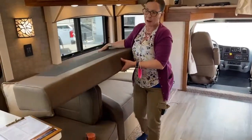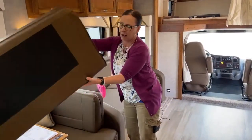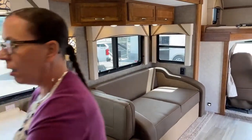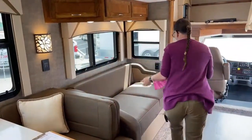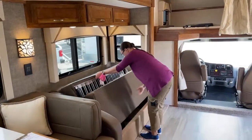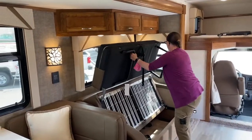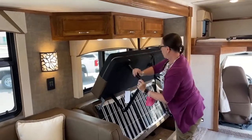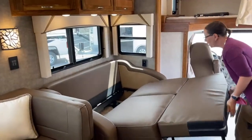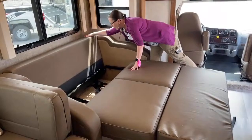One of the things I like about the Valencia is this single cushion. It's actually a lot easier to, like, here, Jody, if you don't mind, I'm gonna just go over here. You just throw it up against the wall. Like, you don't need to stack it. Pretty easy. But in this model, you pop this out, pop this out, and then this folds down.